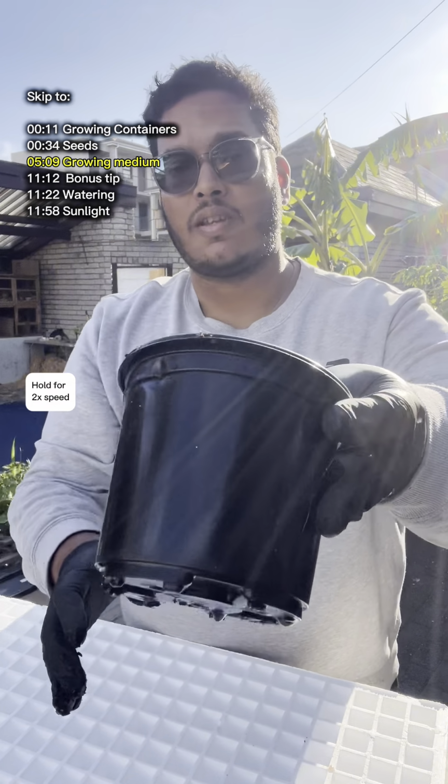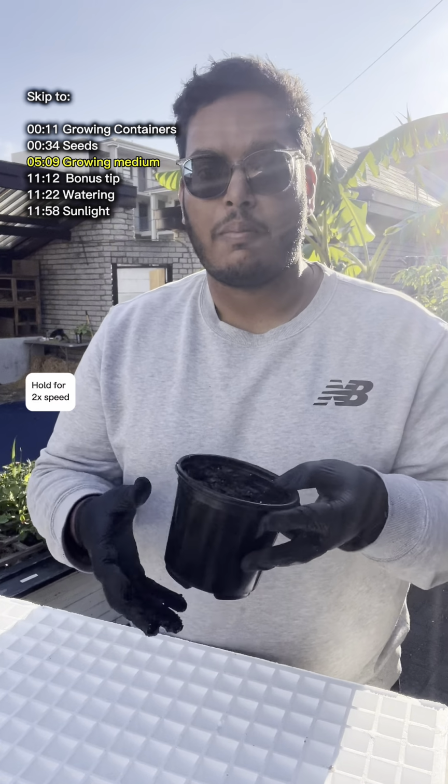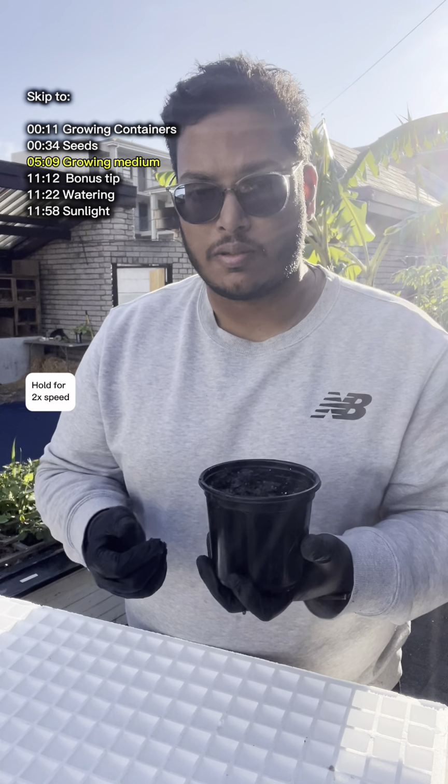This is also important that you have a container that has drainage holes, because it's no use having a soil that has good drainage but the container doesn't have enough drainage holes. Drainage for plants is very important because roots actually need oxygen, and when they are sitting in too much water, that is when diseases come in and all sorts of other problems that will cause the seedling to die.